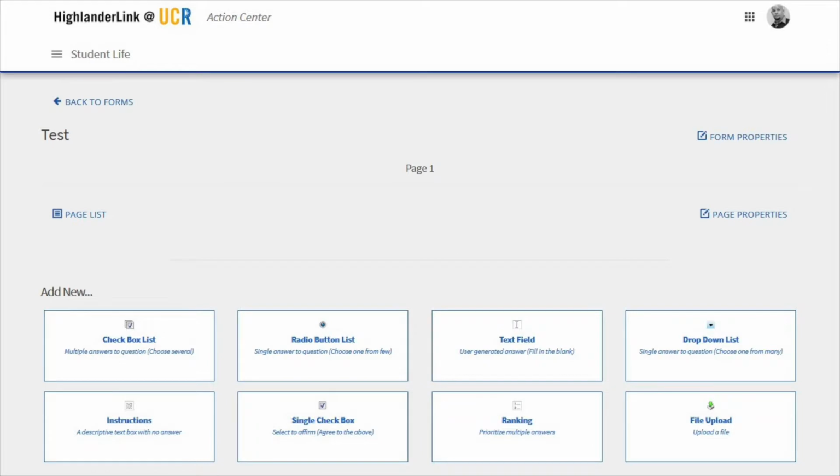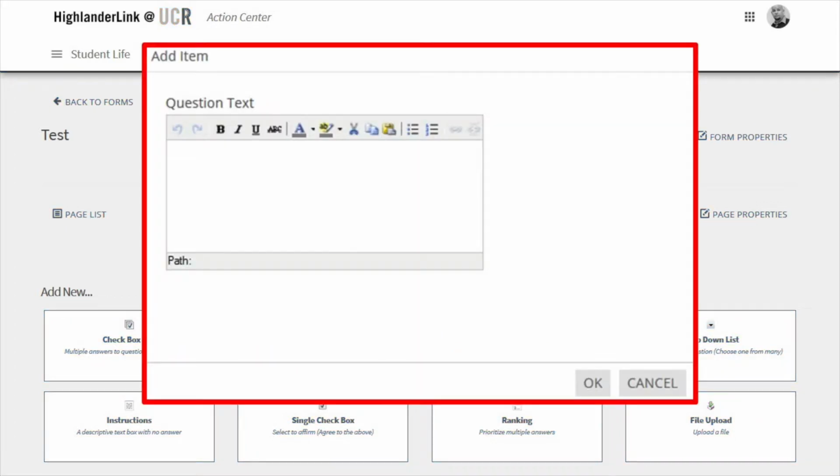You'll now see a blank page, which is okay. You'll see a variety of options, which are all different types of questions or statements that you'd like to add to your form. Let's begin with a basic one. Traditionally, a form would begin with instructions, so it makes sense to talk about that first. When you click the Instructions button, you'll be able to enter a substantial amount of text to give the person filling out the form some context.